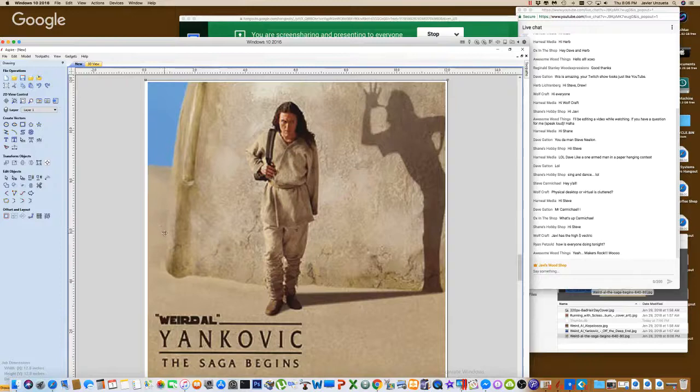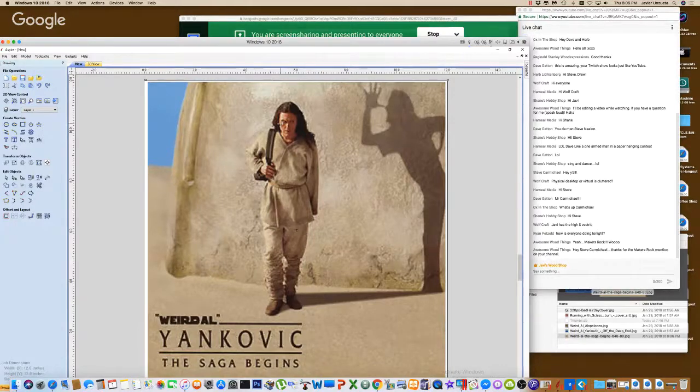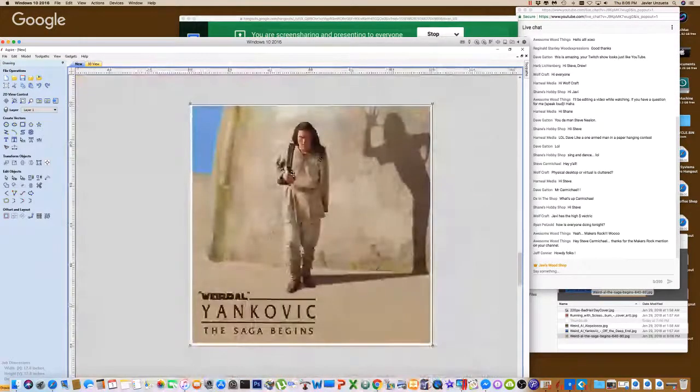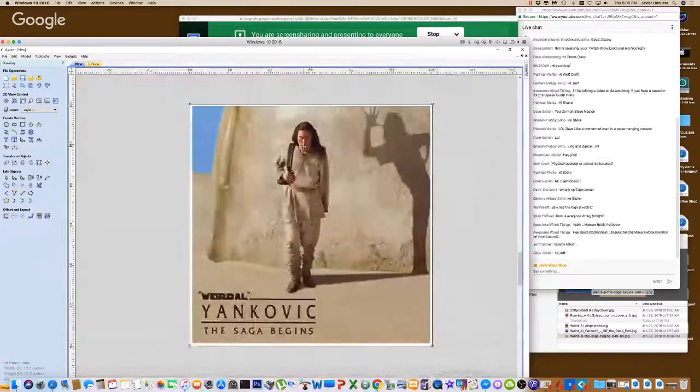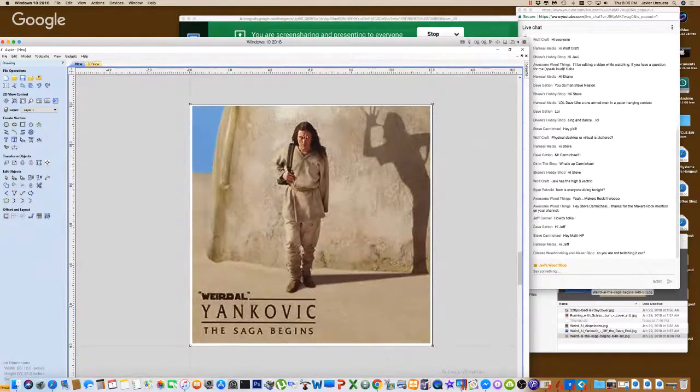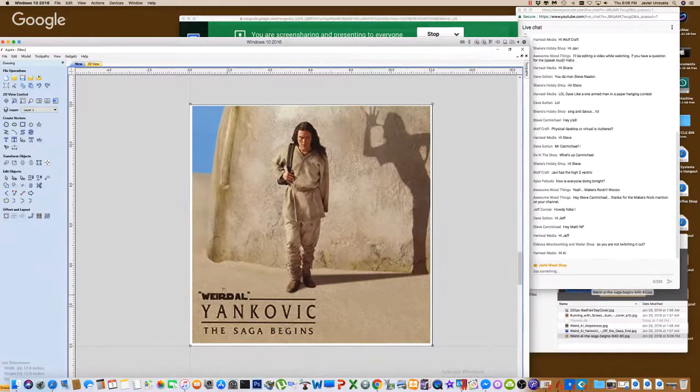Now, my plan is as follows. I plan to do a flat area where Weird Al is here, and another flat area here where the shadow is. And I'm going to duplicate the shape of Weird Al, probably do some sort of iron-on or an image transfer of some sort to have that pop out nice and simple. And this one, I'm just going to do a simple black piece outline there. The letters will be raised and they'll be cut out of whatever material I'm using.